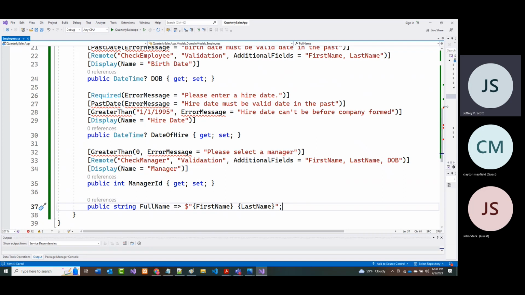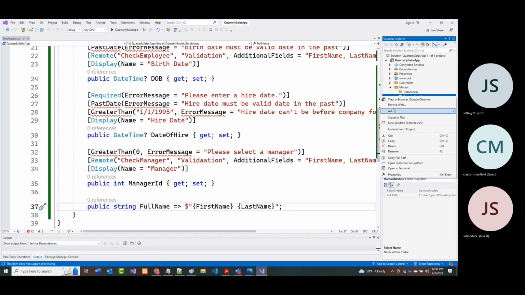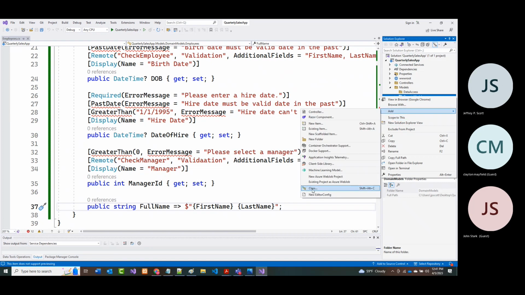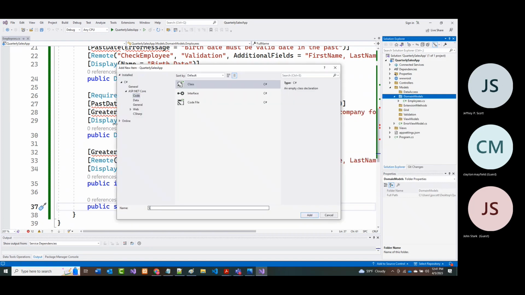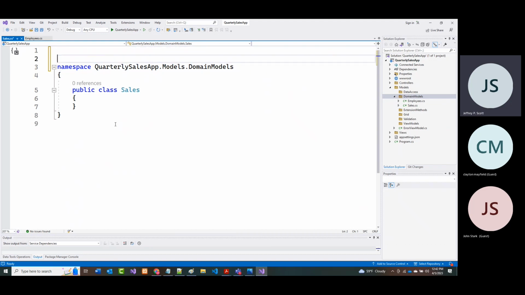But I'm going to create another class in here in my domain models, and this is going to be called sales.cs. Now, to work with this class, I'm going to put a couple using statements in here that won't be that necessary until later on in the program, but I'm going to add them now.